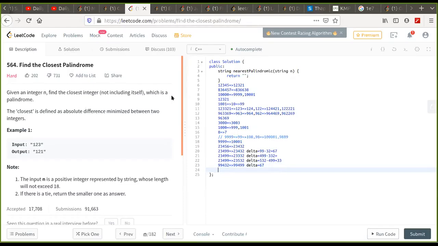Okay, and if you go up to 99599, 432 to 99599, will it be even more far, right? Yeah. But if you go to 99399, 432 to 99399, the delta will be very close, actually 33. All I am doing is, on that number line, I am trying to go left or right to get as close as possible to the number. I mean, that's the core intuition part of the solution, right?